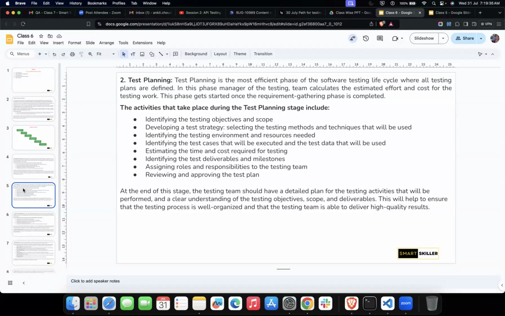It might be one person's job, two persons, or it might be 10. We need to estimate that. Don't worry, you won't be told to analyze the requirement from the very start. As you gain experience, then you would be told to analyze that and estimate the testing effort. Okay.